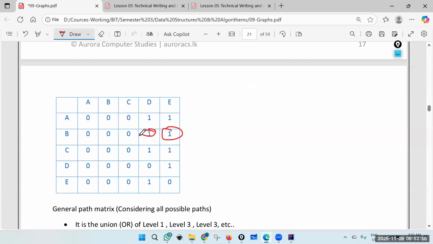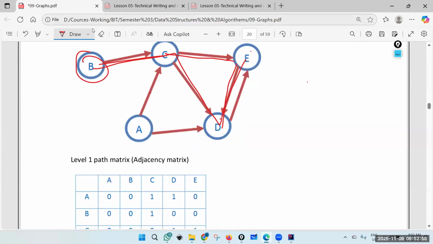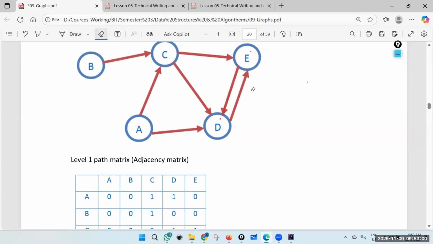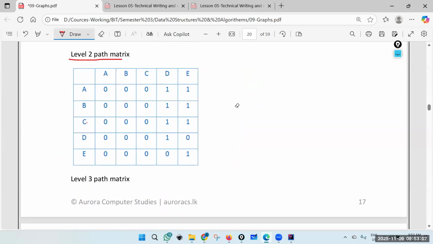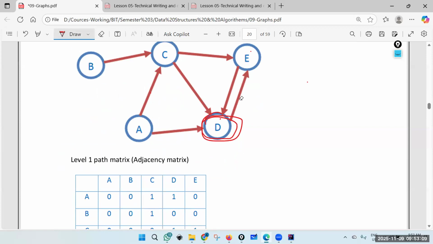So similarly, you need to find, for example, if you take D, where can you go in three steps? D, maybe 1, 2. Again, if you repeat it, you can go to E because this is a loop, but nowhere else you can go.